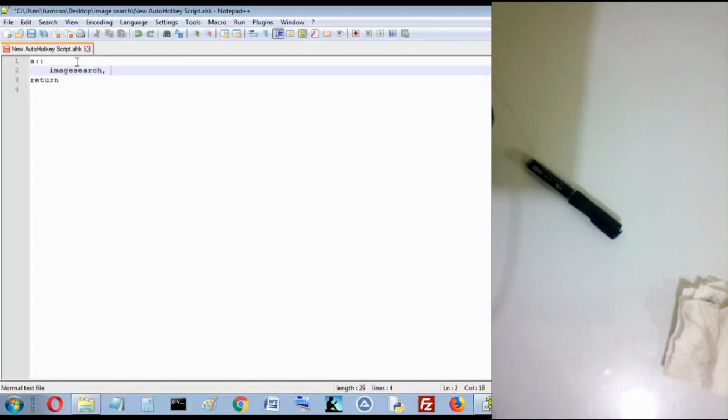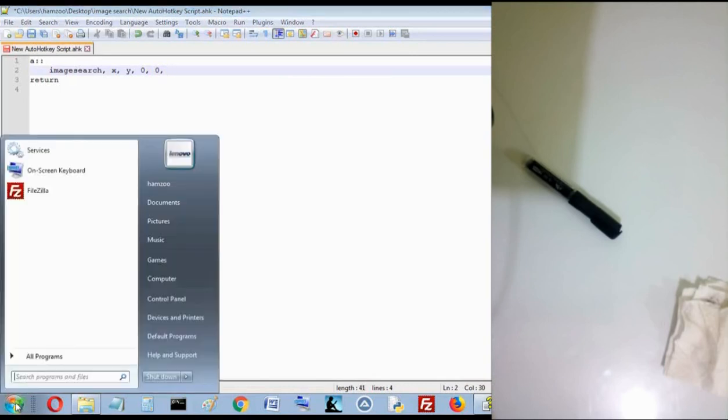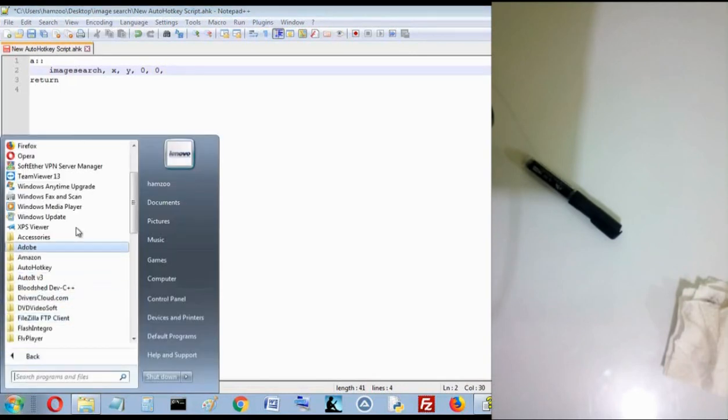So let's write the function, and then I will explain what I write. Okay, so let's see: x, y, 0, 0. Control panel.